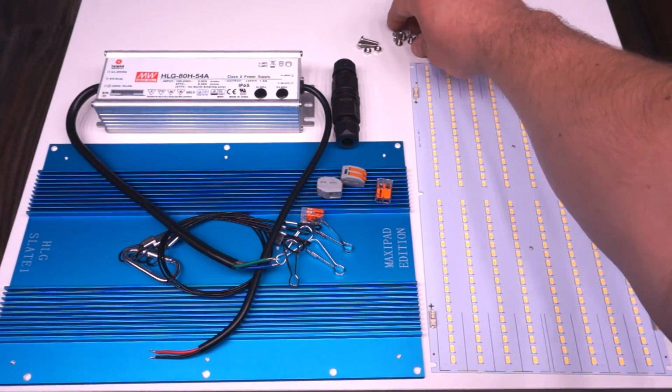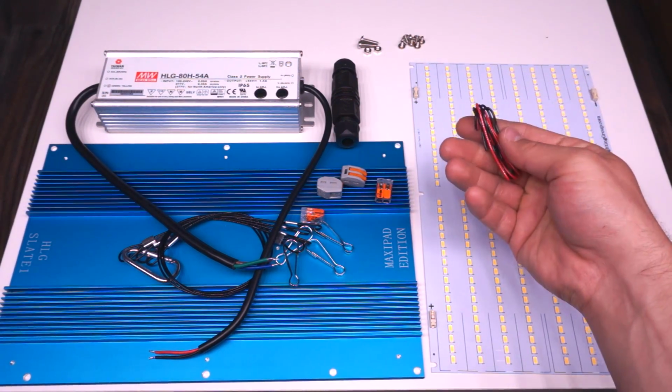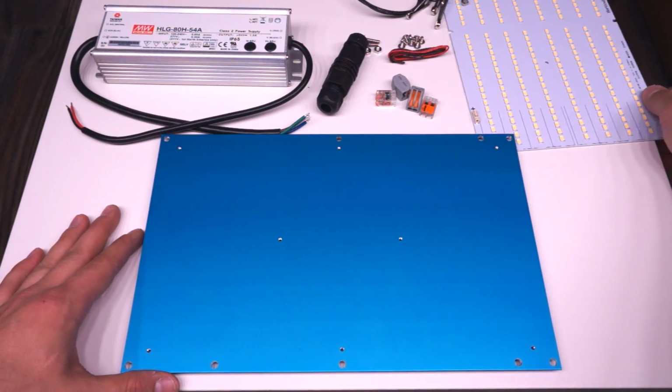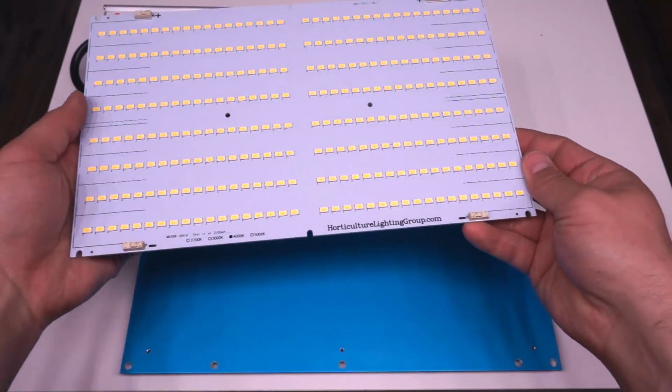You also get a little bit of hardware at the top for securing the driver to the heatsink and securing the quantum board to the heatsink, and a chunk of wire here to connect the output of the driver to the board. The first step of assembly is attaching the board to the heatsink.